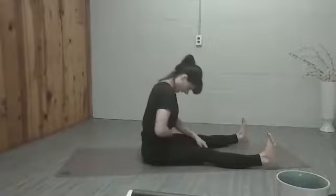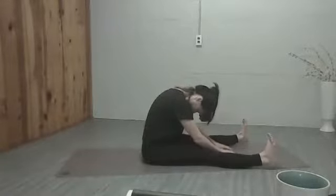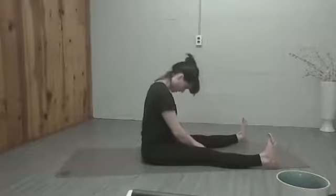Let's do that one more time. Again, abs pull up and in. Very gentle, but very deep. Relax the feet. And then restack all the way back up.